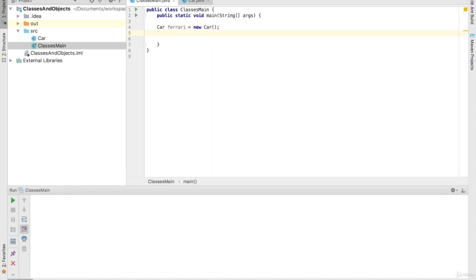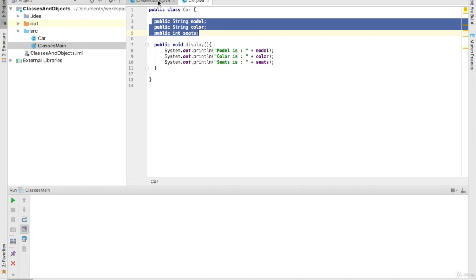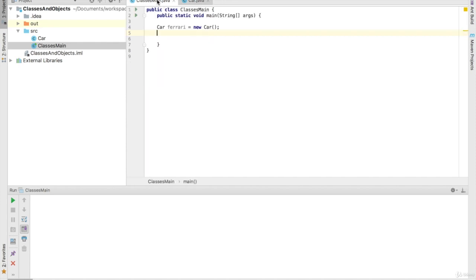So you just created an object. Now it's time to assign values to all the variables over here. Initially all these variables will be null. They won't have any values because you are not initializing them with a default value.